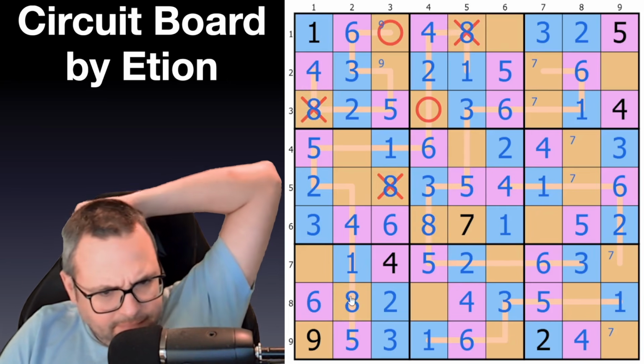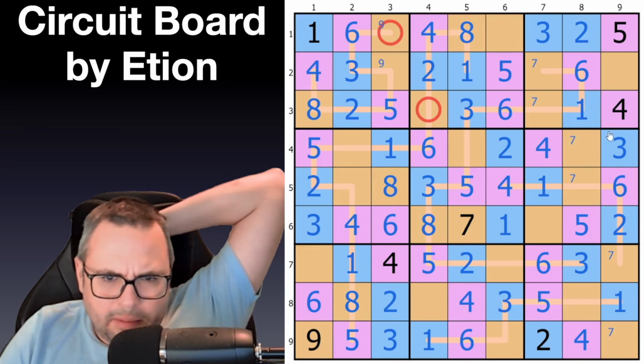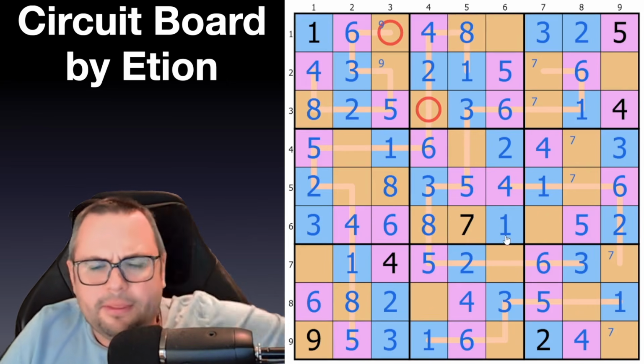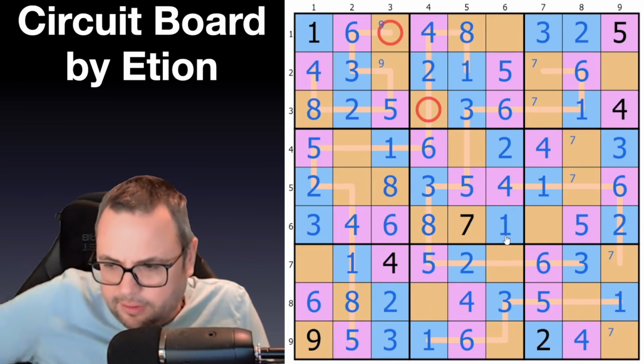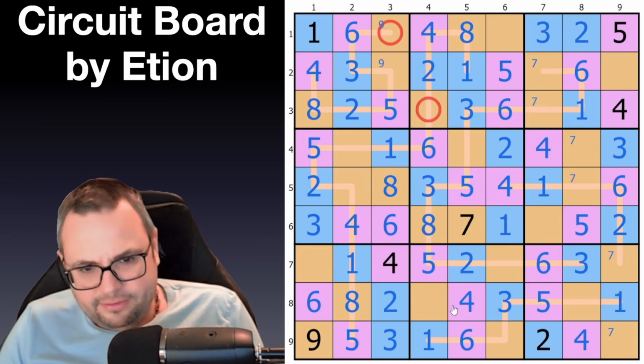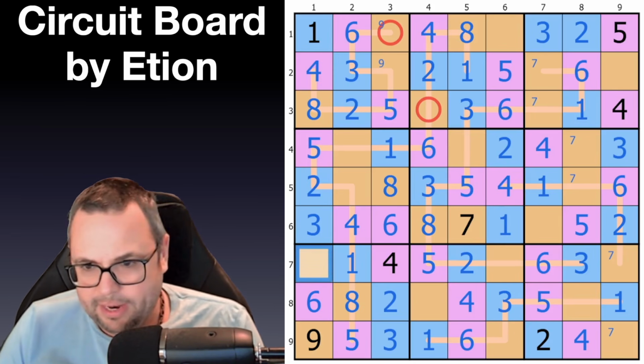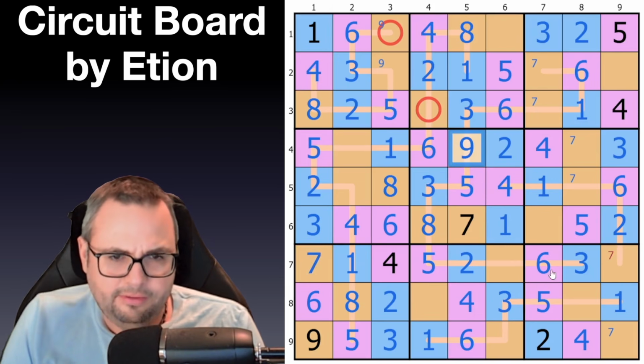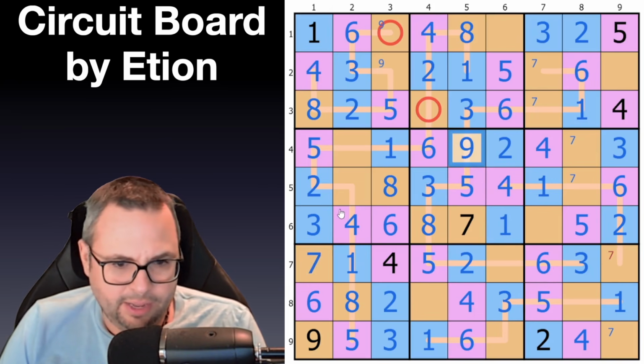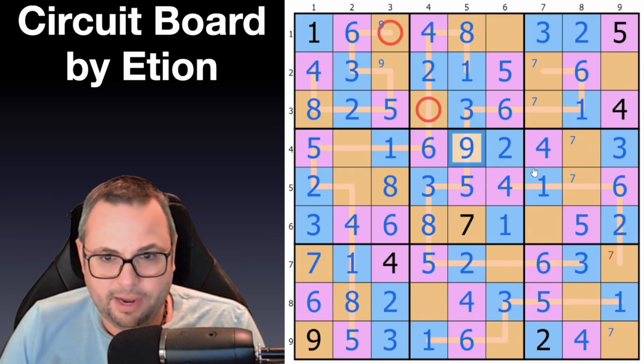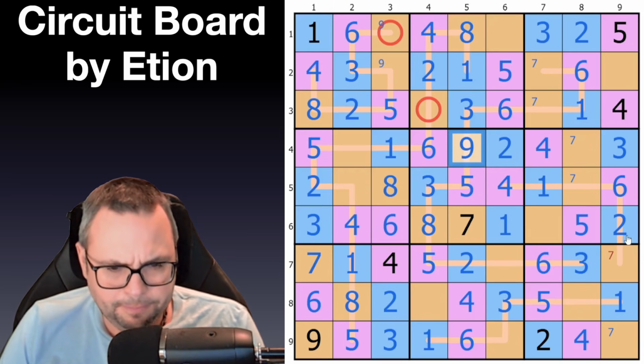I feel like this is probably doable in a simpler way, but this certainly works, and it's a good technique to learn. If you've not ever done this sort of like single-digit tracking through the grid, this is a very helpful way to think about these sorts of puzzles where you've got these kinds of things floating around.